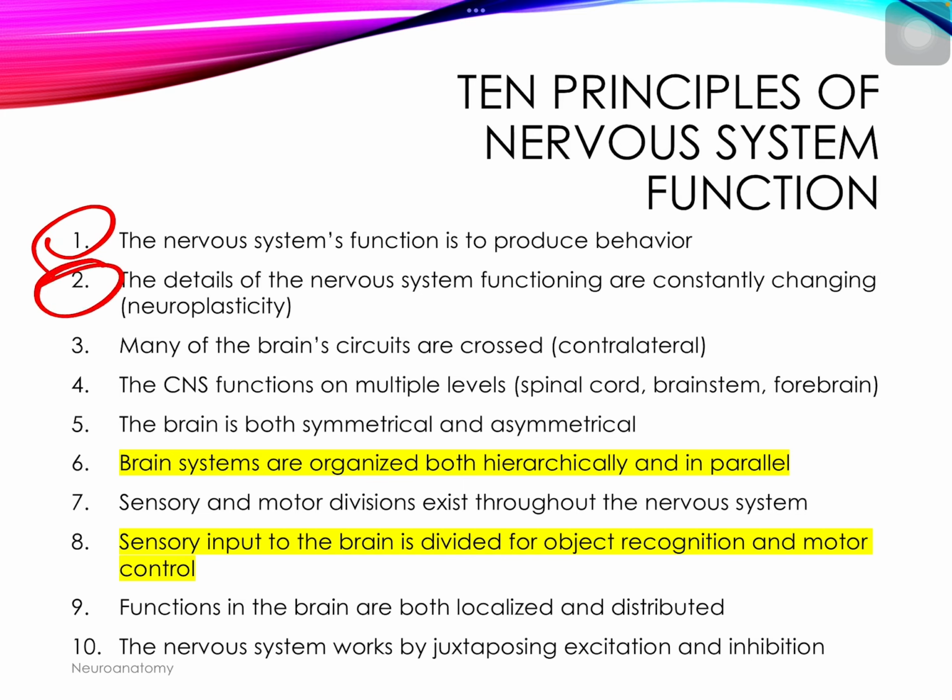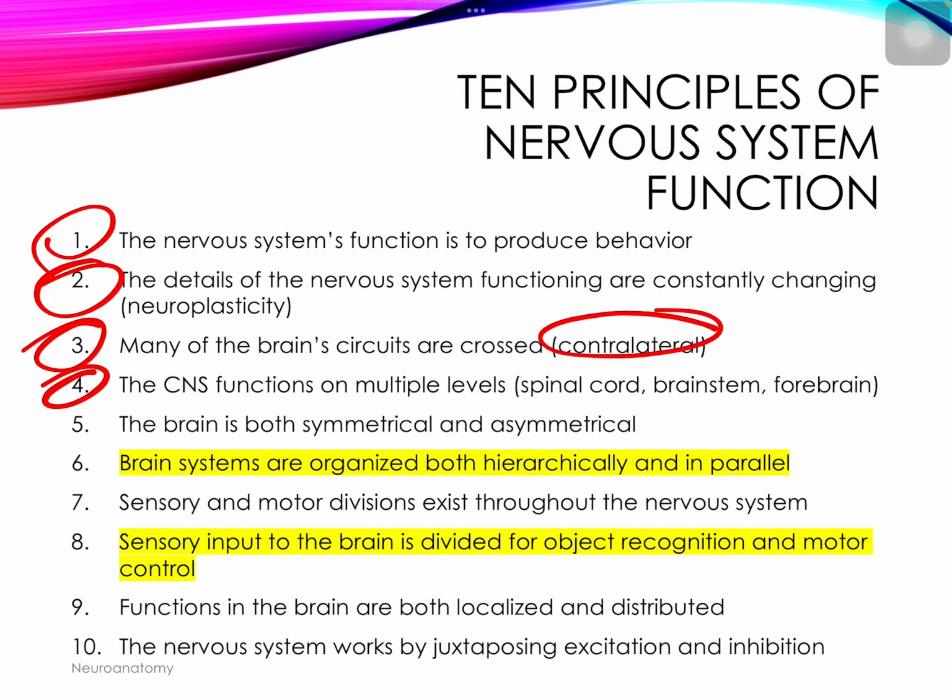We know that the nervous system is constantly changing, in terms of its plasticity. When you are in an enriching environment, your neurons actually change in terms of the connections that they form with one another, creating things like dendritic spines to allow for you to increase the surface area for connections. We know that not all, but a lot of the brain circuits are crossed. So if you have an input coming in to the right side of your brain, then the output goes to the left part of your body. We call this contralateral because it's opposite sides. If it's the same side, we call it ipsilateral, but a lot of the functions are contralateral.